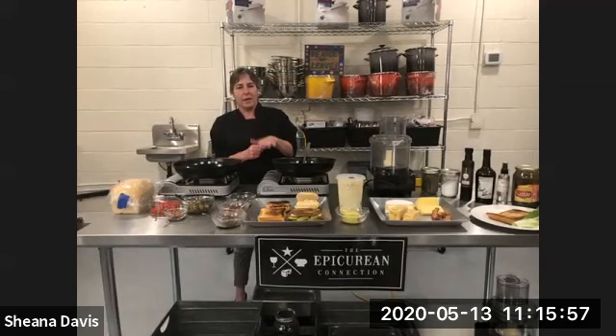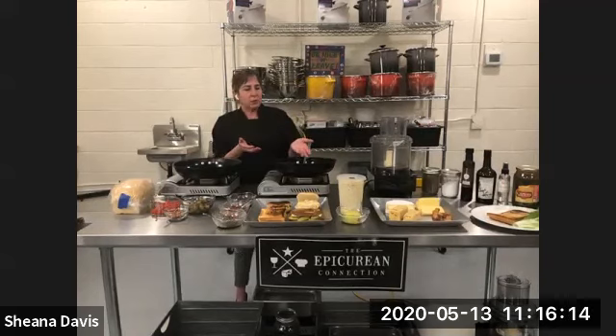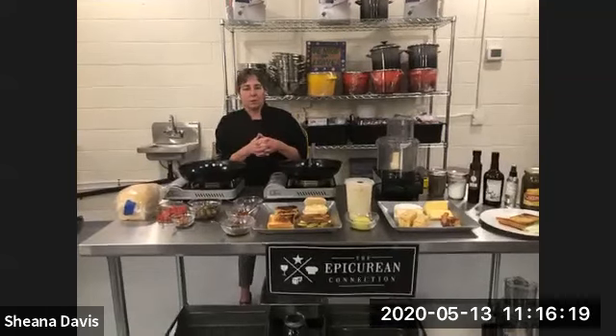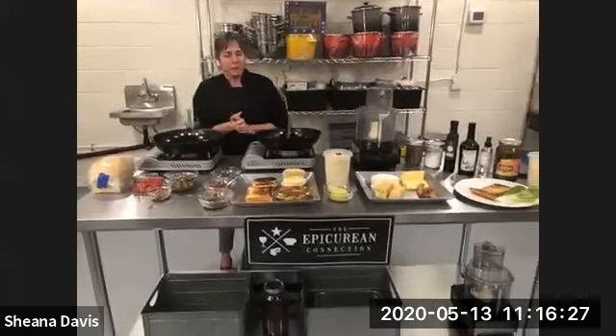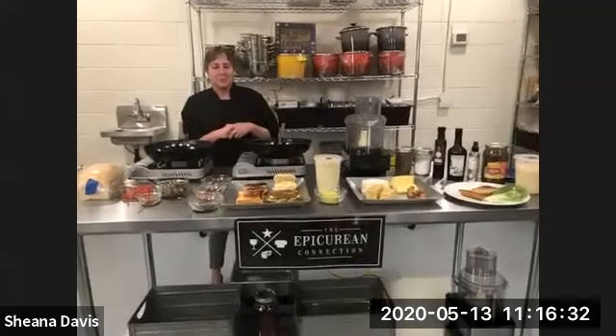Also, assemble your grilled cheese sandwiches ahead of time and wrap them in plastic. If you're busy, make them in the morning and wrap them in plastic — they'll be fine for 24 hours. We used to do that at the cafe, making them up in the morning for the evening. Just make the bread and cheese, and then when griddling them add a little butter and grill them on the pan. It's a nice trick if you're having a grilled cheese party — especially if you have teenagers in the house, you'll definitely need more than one.